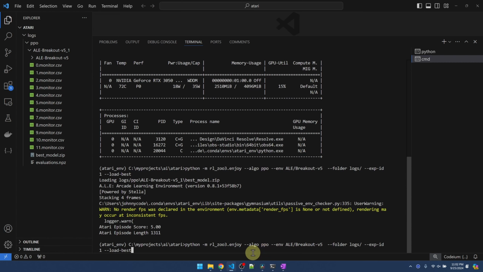It's able to use the algorithm name and environment name to know that we're referring to this one. Also, we need to pass in the experiment ID, the ID of 1, which is this one here. If we start another training using the same options, we're going to see a _2 here for the next set of folders. So pass in --load-best. This should load the best model and run the game. Let's see.